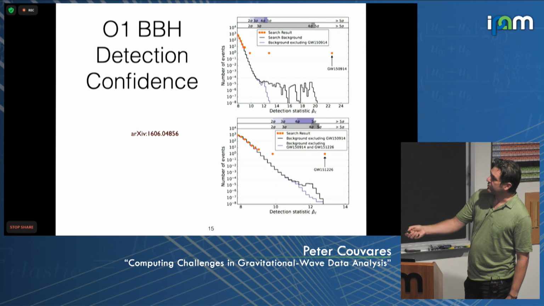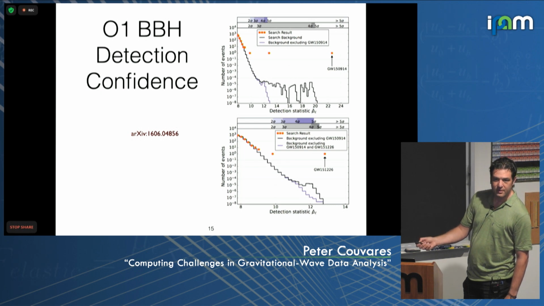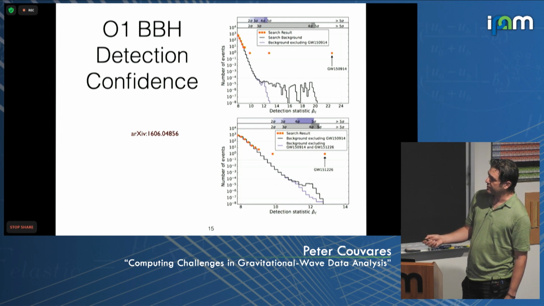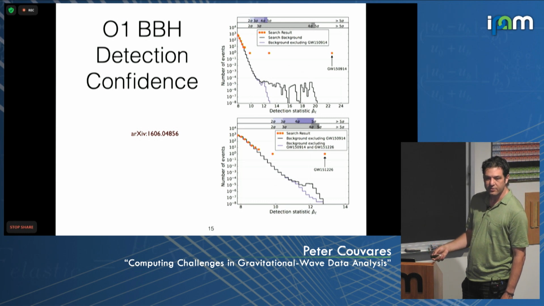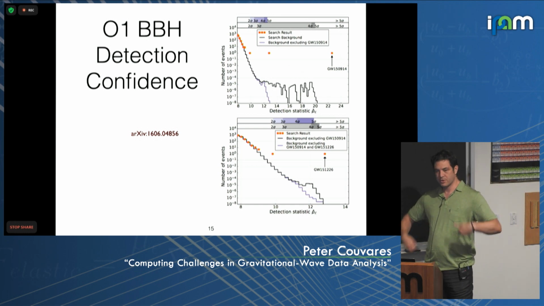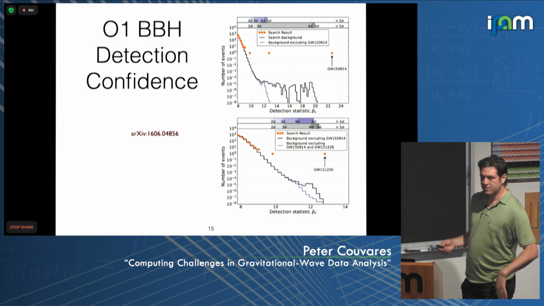And so you can see here, for example, this was our flagship detection. These are all the noise coincidences. So these are how many of those artifacts that Marco couldn't remove happened in coincidence with one another in two detectors. And a detection statistic is essentially, think of it as a fancy signal to noise. And so they basically fall off at about 20. That's the most, and the signal was way above the noise, and this is how we can tell that we've seen a signal and not just accidentally had a blip in two detectors at the same time. I mention this only to emphasize that this really drives a lot of the computational costs, because you're doing the whole search a million times on each of these time-shifted data sets.